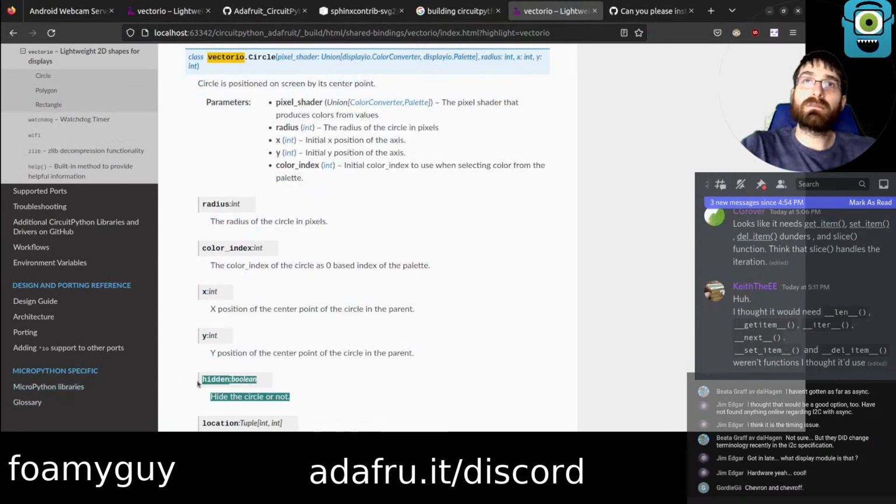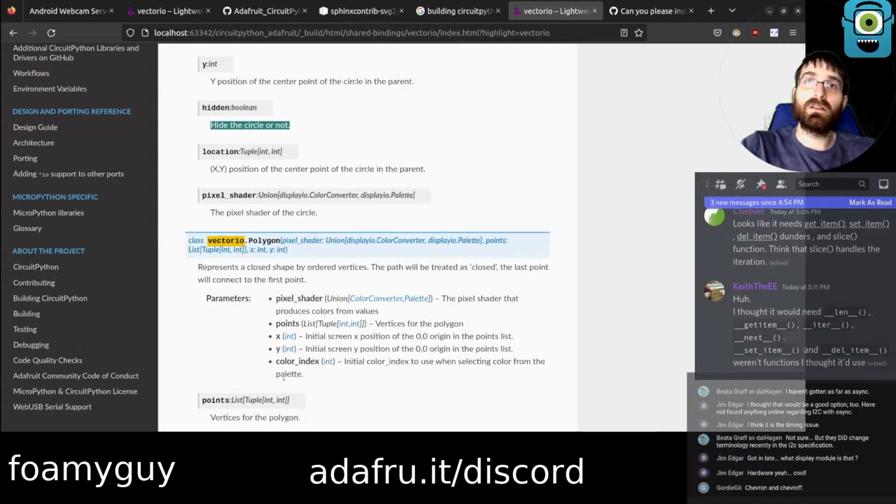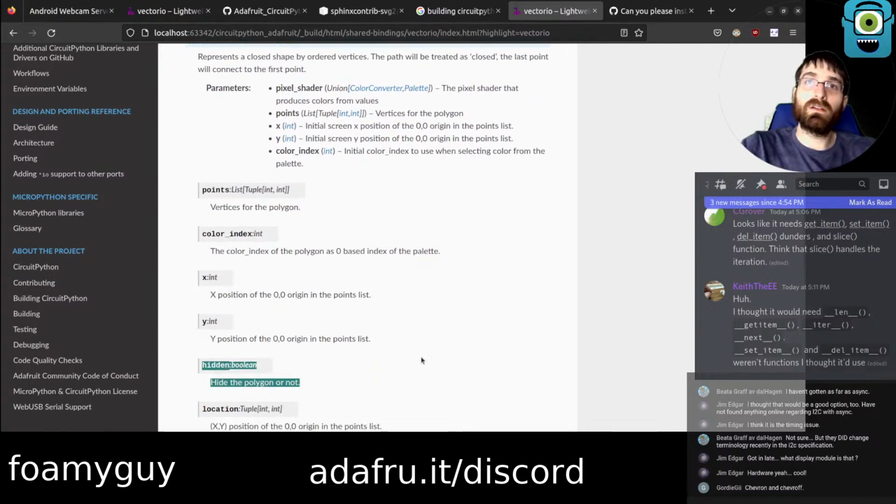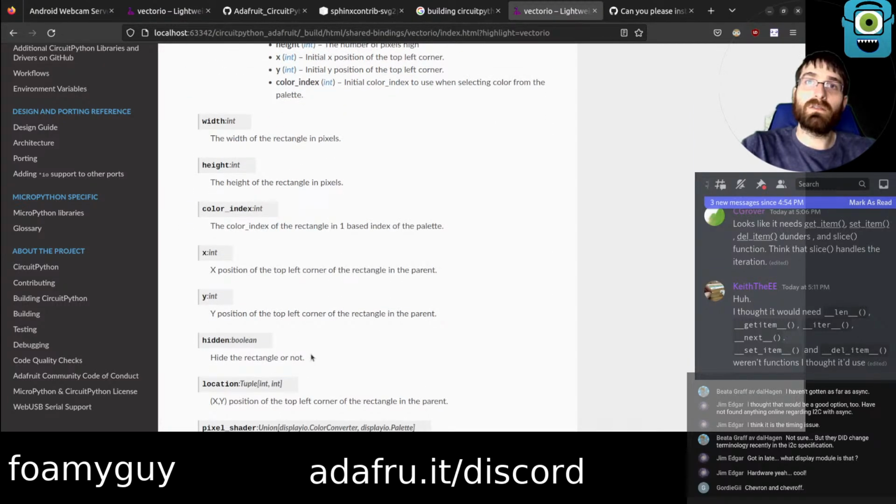There we go. Circle has hidden boolean, hide the circle or not. Polygon, hidden, hide the polygon or not. Rectangle, hidden, hide the rectangle or not.